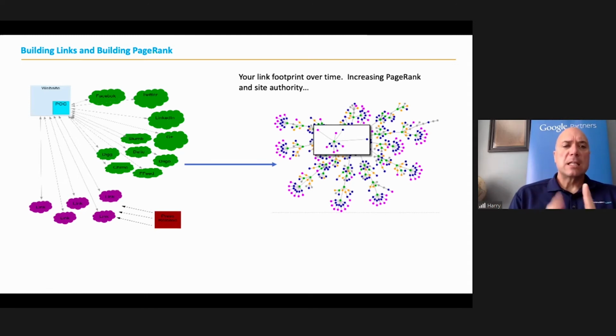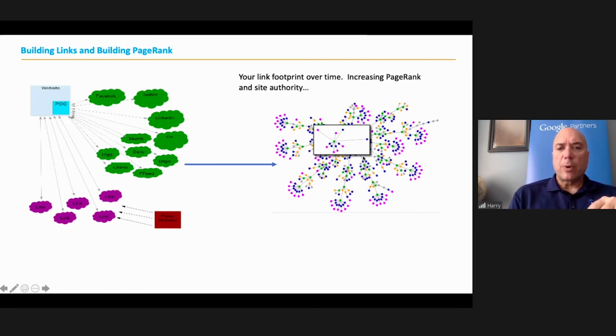So the point is that one piece of content with links from other non-competitive but relevant websites, links from your social sites, and perhaps inbound links from press releases, and links from anywhere you can think of. Anytime there's a link pointing from some other site to yours, that one little piece of content can go a long way to building a link footprint.